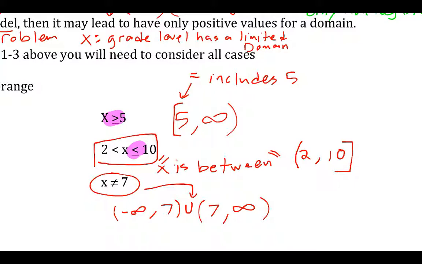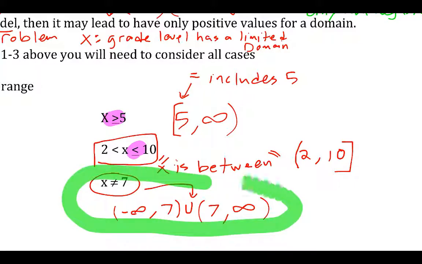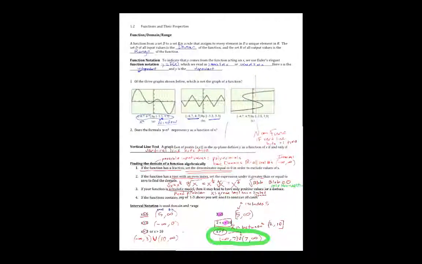I think that this one is the most easily forgotten, but you can prove me wrong. I'd love to see that. That'd be cool. X not equal to 7, what we do is say anything to the left of 7, anything to the right of 7. Cool, yeah? I'm going to flip the page.